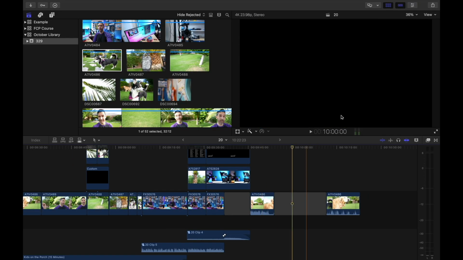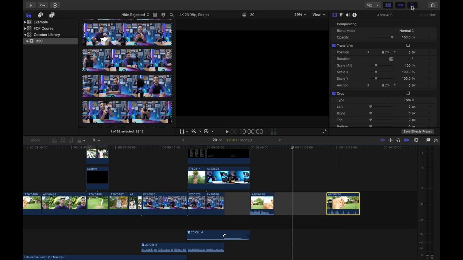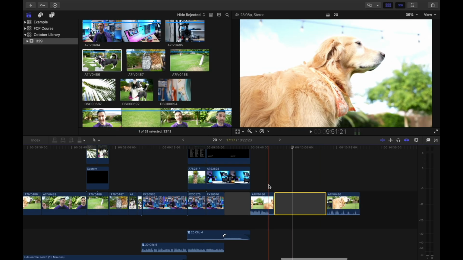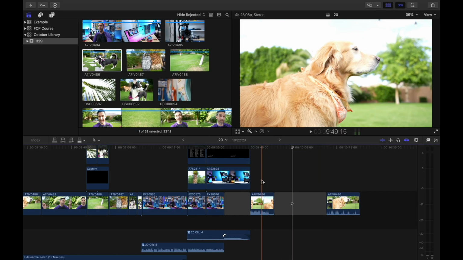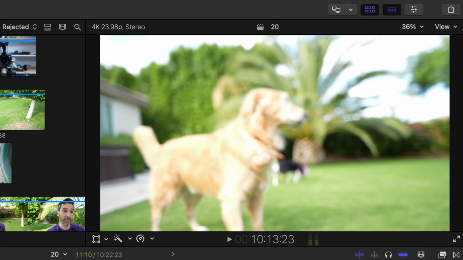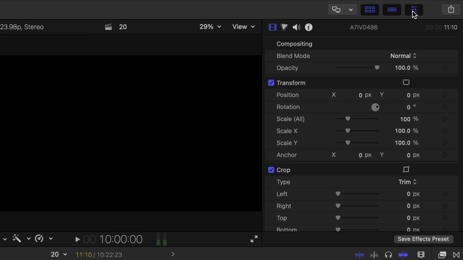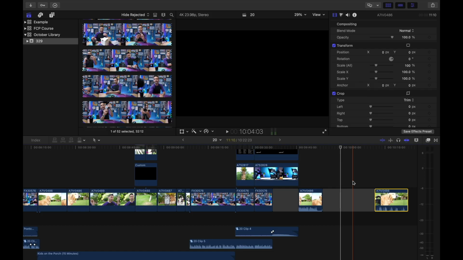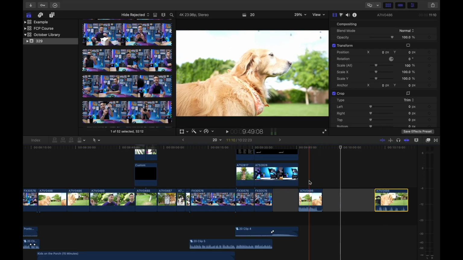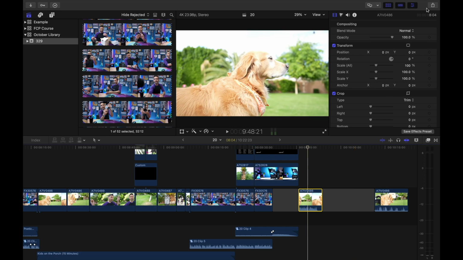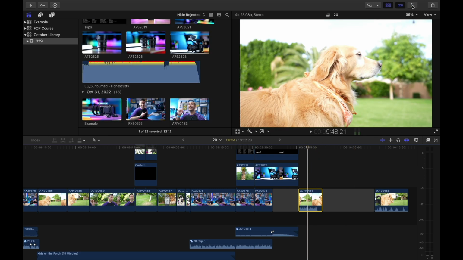And then the last thing that I want to cover in the basics is the inspector. So let's inspect the inspector and all the gadgets within. If you click on anything on your timeline, whether it's video, audio, title, anything, then you can go up and click on the inspector icon here. Whenever I'm editing, this is open all the time. I never have this closed. So for the rest of the course, you're pretty much always just gonna see that open. And this lets you then dive in and really adjust that specific clip.